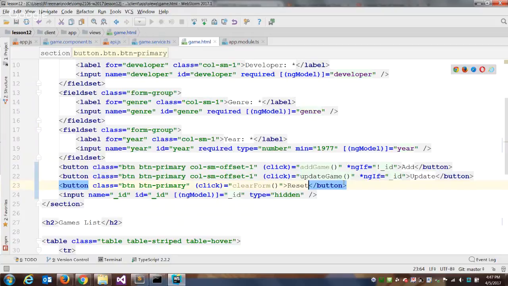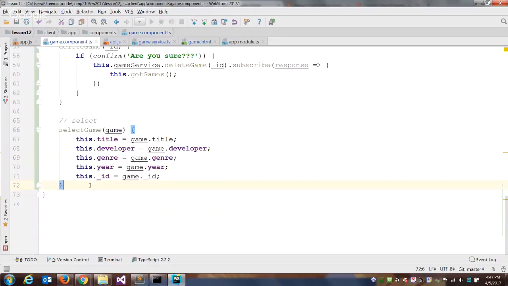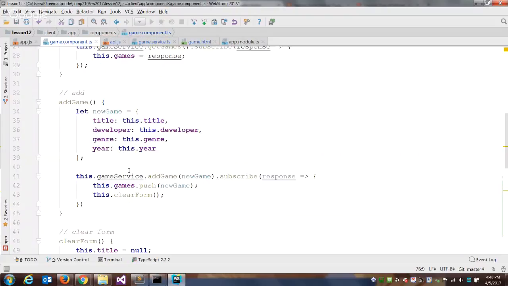So our interface here is done. We don't have to do anything else with our HTML view. Our update button is already designed to call update game. We don't have to pass in any parameters because all of the values are bound with an ngModel. So we have all the values we need. So in our game component, we now need an update. It's going to be pretty similar to our add, except we also need to include the ID.